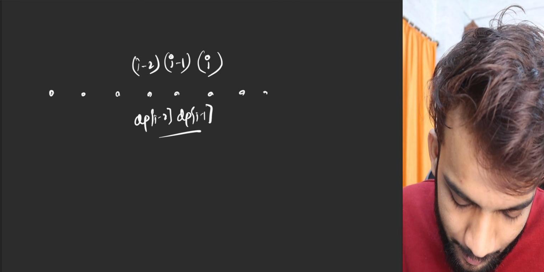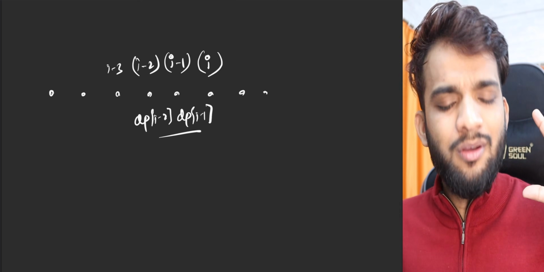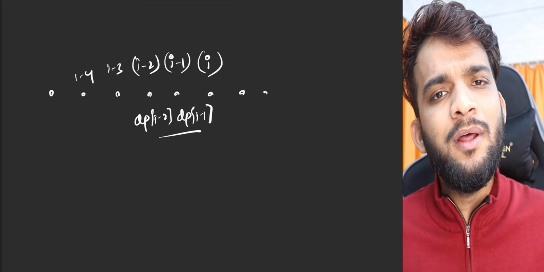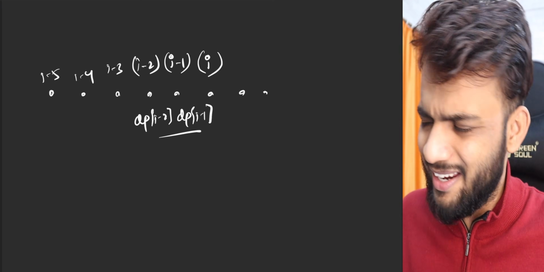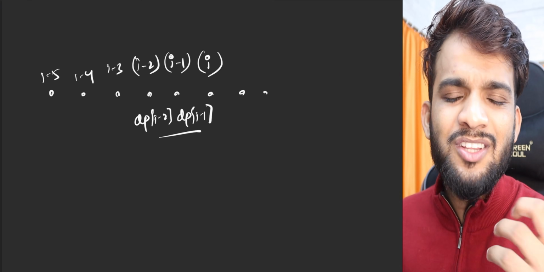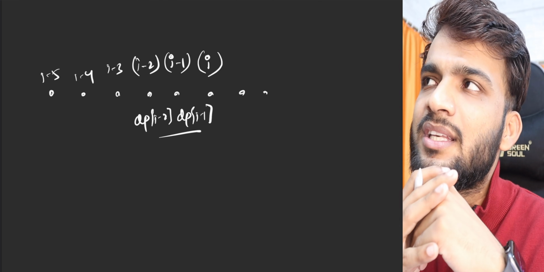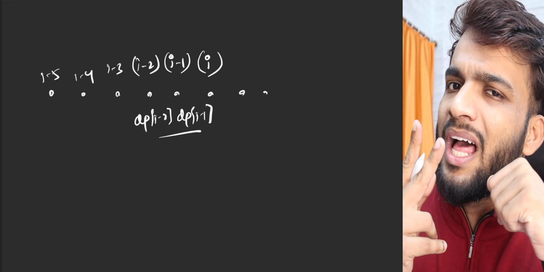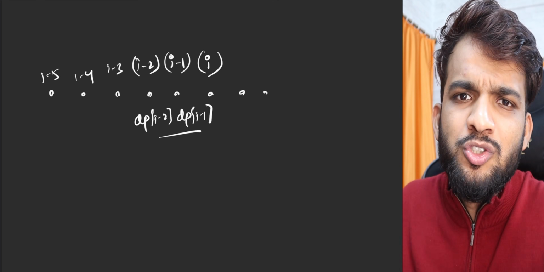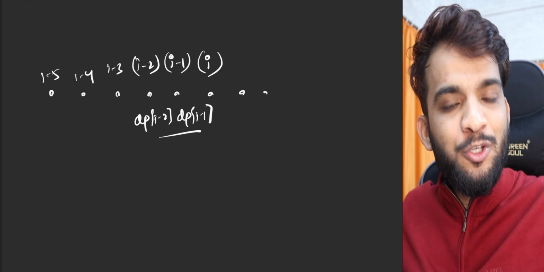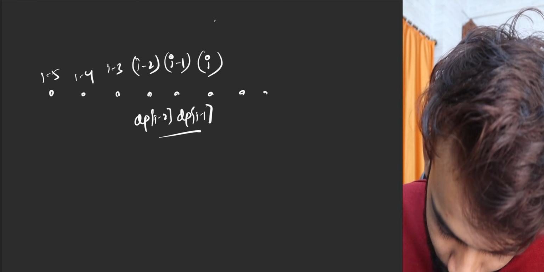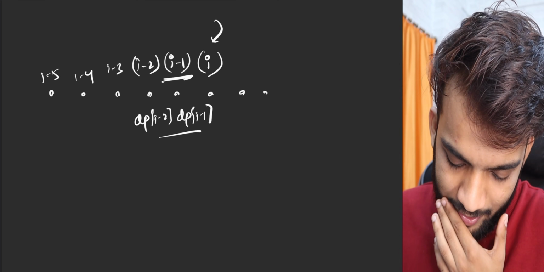Do I require I minus 3? No, baba, no. Do I require I minus 4? No, baba, no. Do you require I minus 5? Why do you need that? Just the last two. Give me the last two and I will do my job. So I say, hey, you just require the last two, so you require just two spaces. You don't require a huge array, because in order to compute this, you just require these guys.